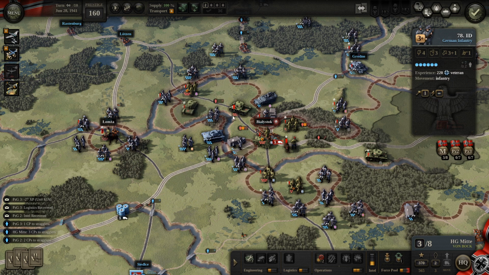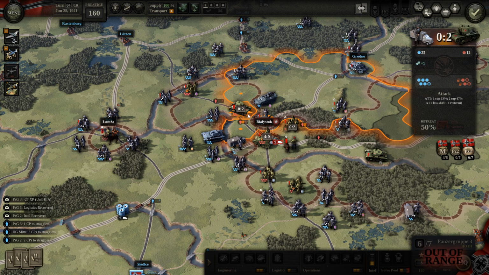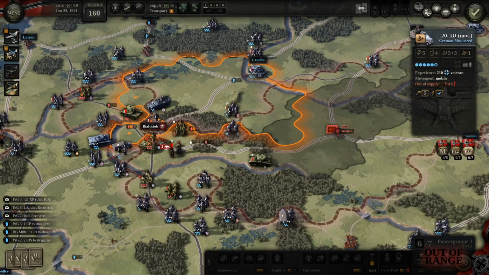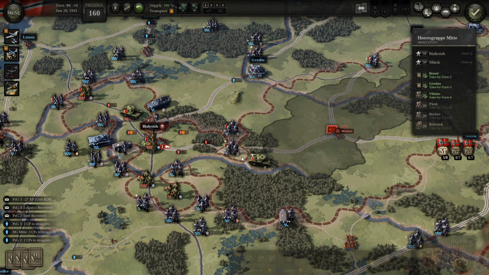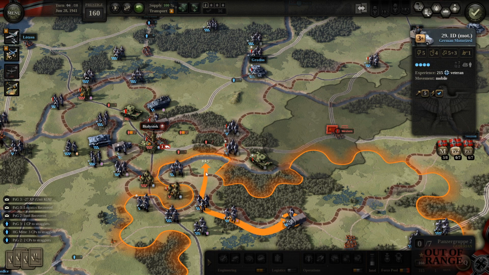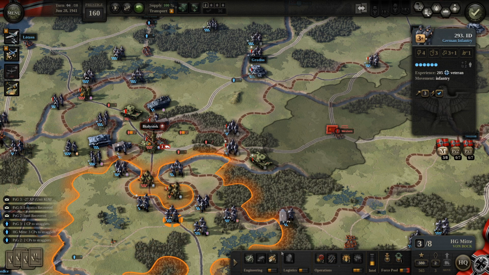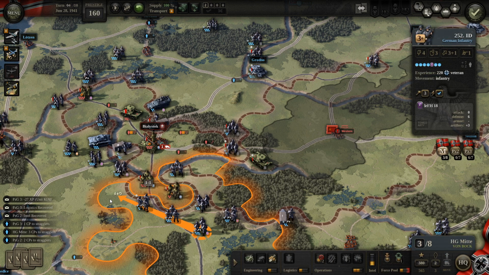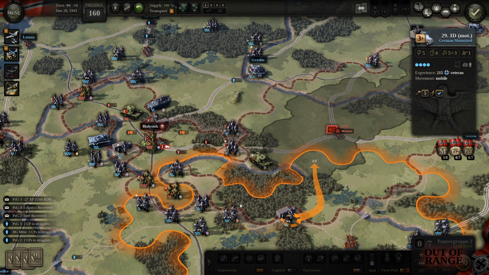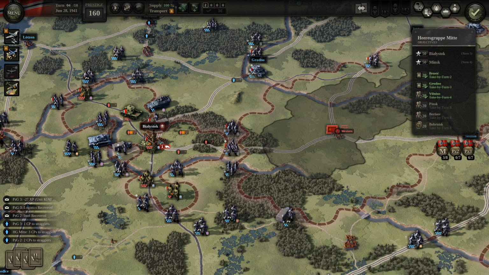Push north here to hit that enemy armor. Destroy it. Mechanized formation. Okay. That's all very good news. Can't quite get close. Oh, I can. All right, we'll finish off that armored division. So we've also encircled Bialystok as well.